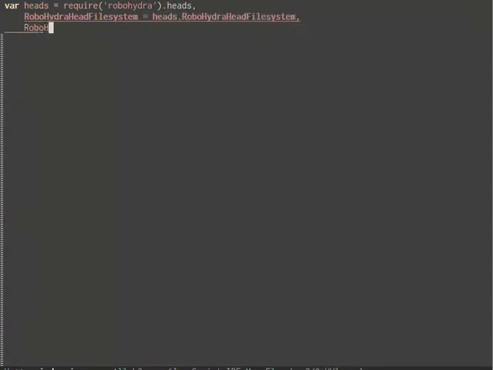The plugin will need to require the RoboHydra heads, and you will need to use two different heads: the file system head, and the RoboHydra proxy head.